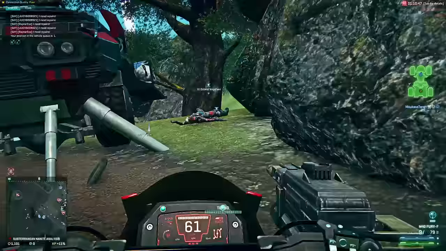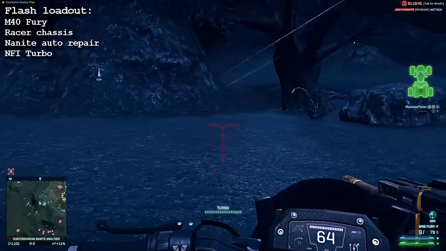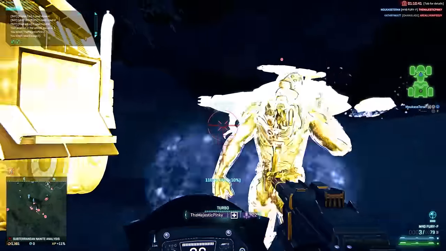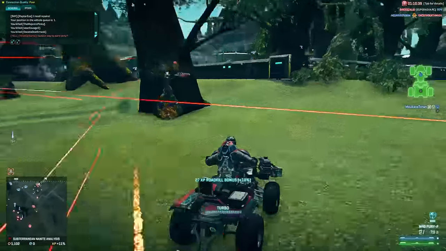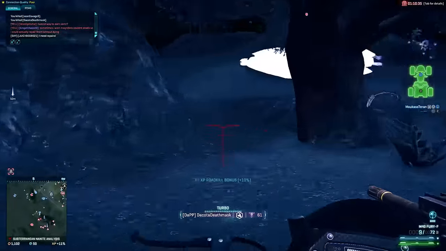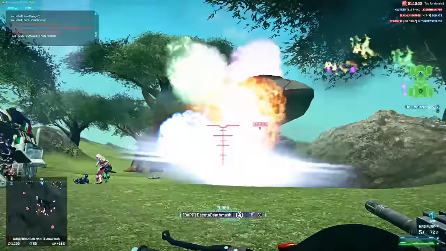The loadout I use the most is the Racer Chassis, Nanite Auto Repair and the NFI Turbo, of course. I also have an M40 Fury mounted on it with thermal optics. It can be useful to finish vehicles or get some infantry kills on the way. But most of the time I use this vehicle just for transport.